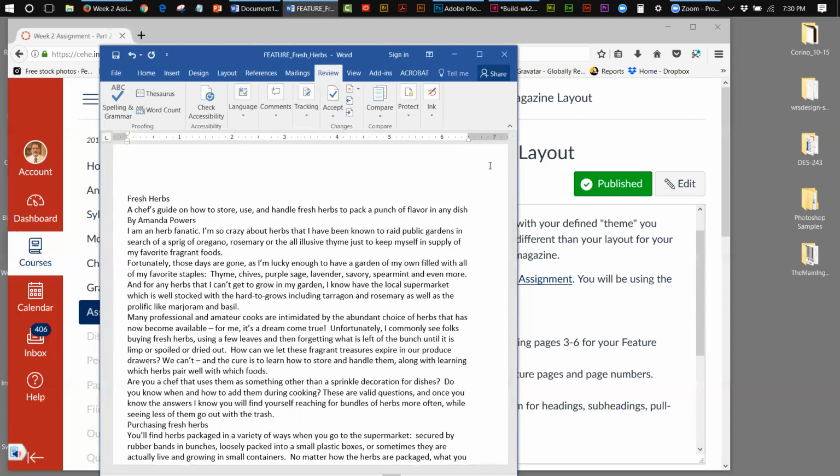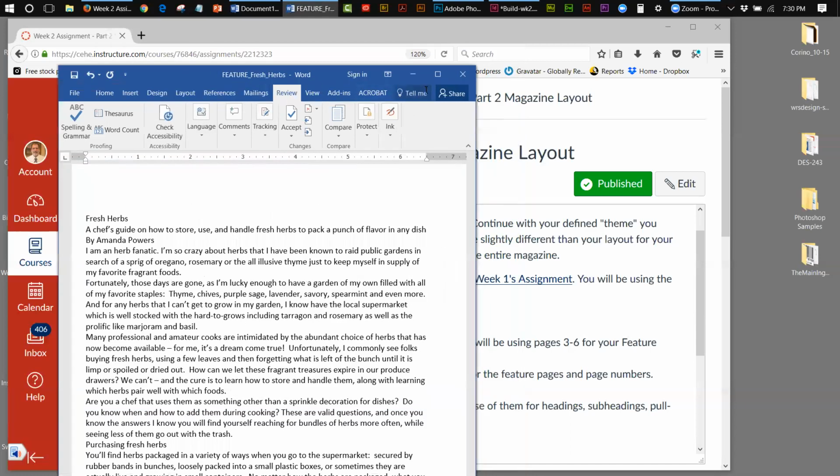Okay, the most important thing though, and I really want to drive this home and make sure that you get this. When you open up your feature copy, please look at the copy and note that there is an extra space between most of your paragraphs, and remove that extra space. That extra space actually is a hindrance, not a help. Okay? Good. All right.